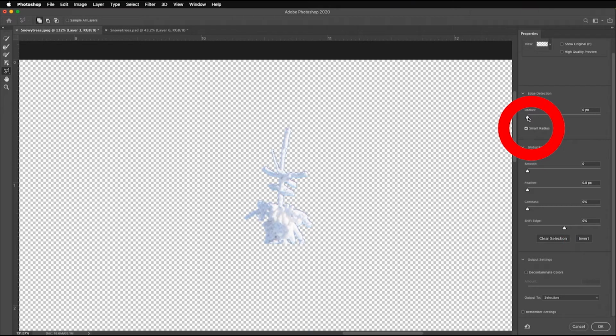Typically, I always toggle on smart radius to let Photoshop look at the edges, and I tell it to look maybe 1 to 2 pixels, something like that. Sometimes I'll smooth it one and feather it maybe half a pixel just to see how that looks. I'll decontaminate the colors. Can't do it here though, because I need that reflective blue sky because it's going to be in all the other parts of the tree. So I'm going to leave that blue contamination.